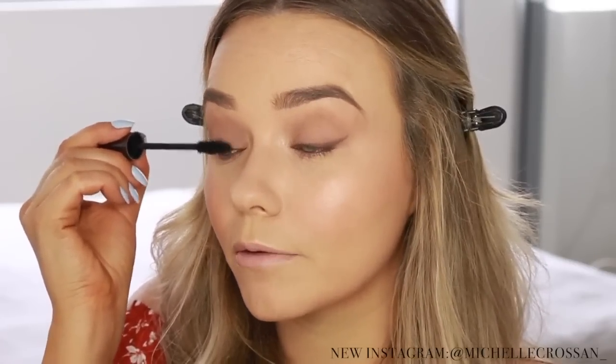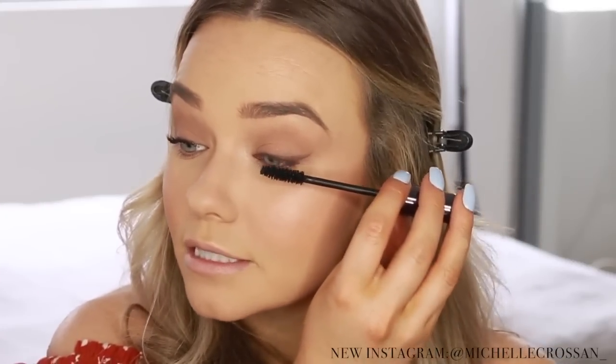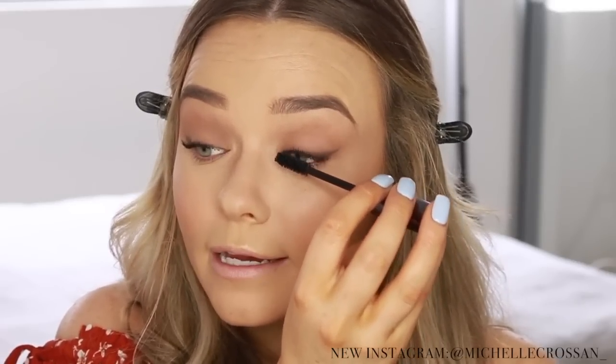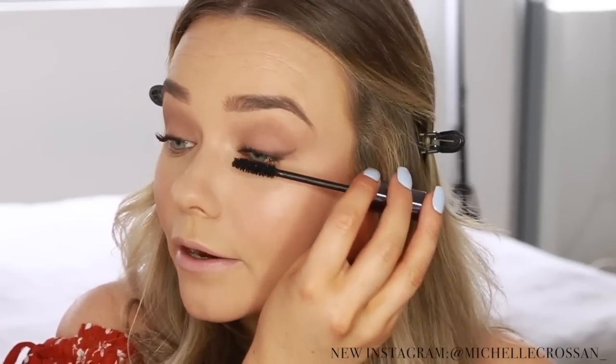At the moment I'm really liking the Urban Decay Perversion mascara. I've been switching up between mascaras a lot lately. I was using, I think it was a Shu Uemura one, a waterproof one recently. I just couldn't get it off at night, even when I used waterproof eye makeup remover stuff. So that was just too much hassle. Back to the non-waterproof ones. So I'm just putting this on my top lashes. I have my eyelashes tinted, so I kind of leave my bottom lashes bare.